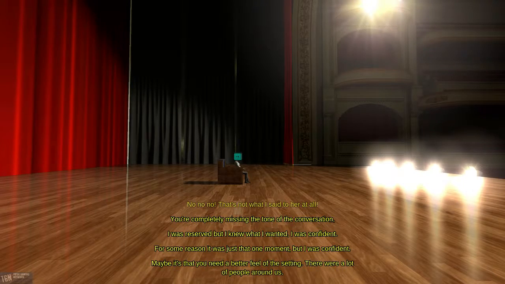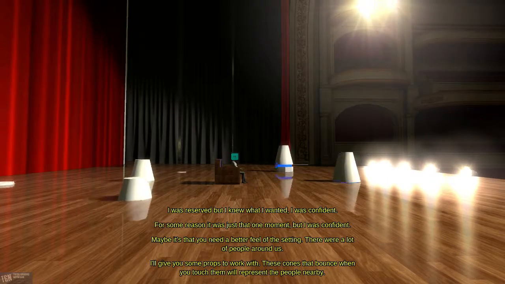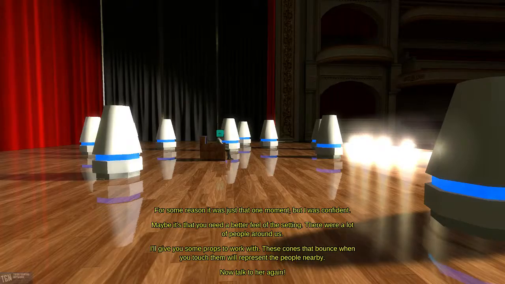Maybe it's that you need a better feel of the setting. There were a lot of people around us. I'll give you some props to work with. These cones that bounce when you touch them will represent the people nearby. Now talk to her again.